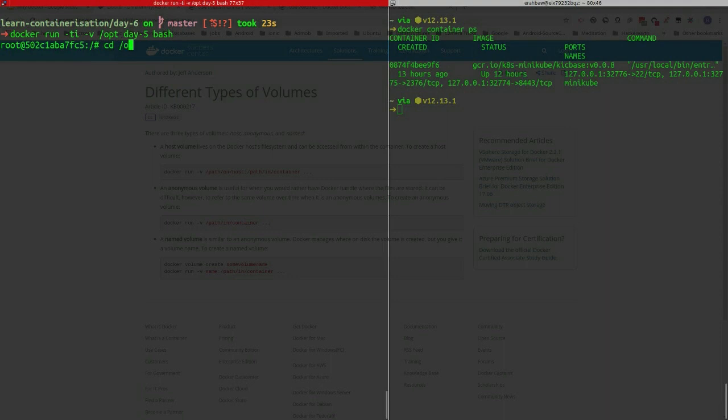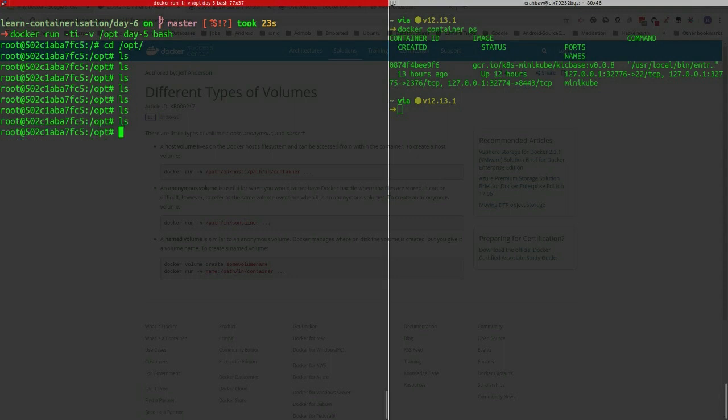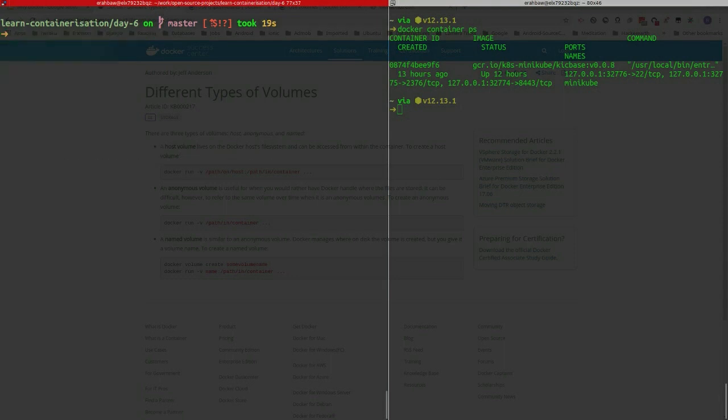So we are inside. What just happened? We created a file inside it, used the volume, but why can't I see that again? There's something fishy here. What happens is that we used an anonymous volume. There is no name for it. We don't know how to specify that. So when you run the container again, you have to provide a directory. Docker does not know which folder you are trying to mount inside the /opt.